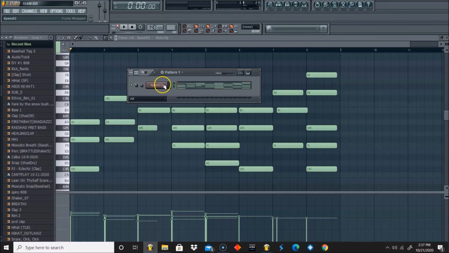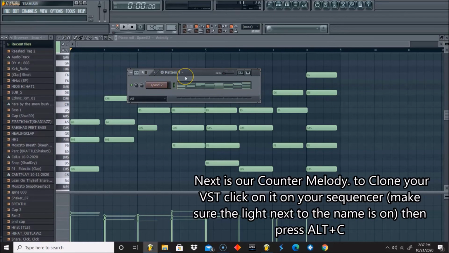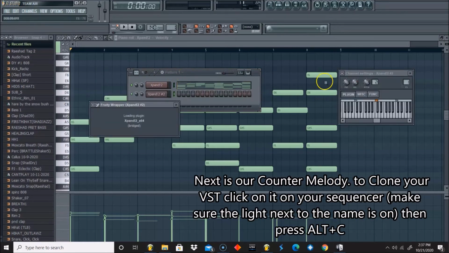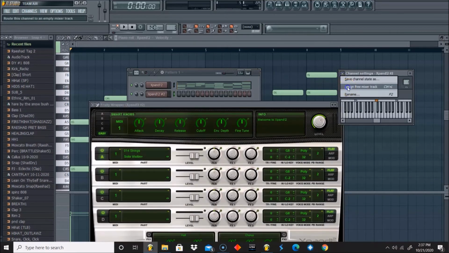I'm going to duplicate what we have already. I'm going to duplicate our VST by pressing Alt-C. And I'm going to add one more counter melody. And then we're going to add some percussion.